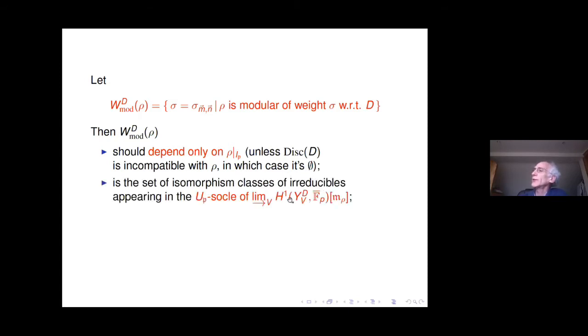And you can think of it, to make the connection with mod p Langlands, as the isomorphism classes that appear in the circle.